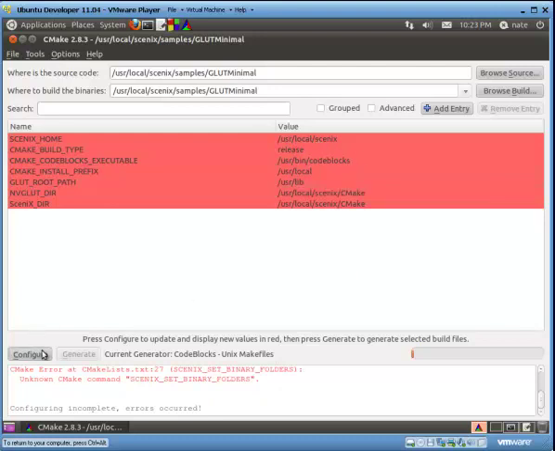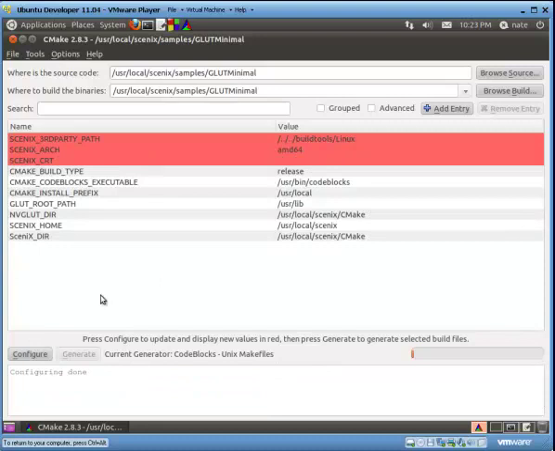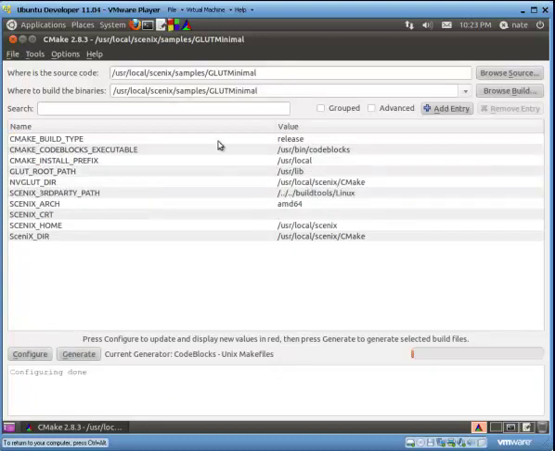Okay. And yes, I already put in /usr/local/Scenix for that one. Okay, cool. So if I say configure, it should configure all the way. Cool, it did. Let's click configure again after it brought up some other options here. We can leave this one blank. It'll be fine. Now I need to say generate. And it's going to generate my configuration file. Of course, I don't have to do anything with that configuration file. As soon as I hit make, it's going to find everything and it's going to compile.